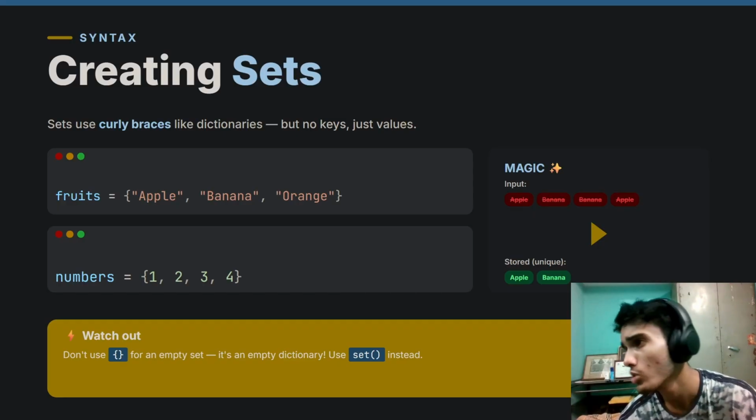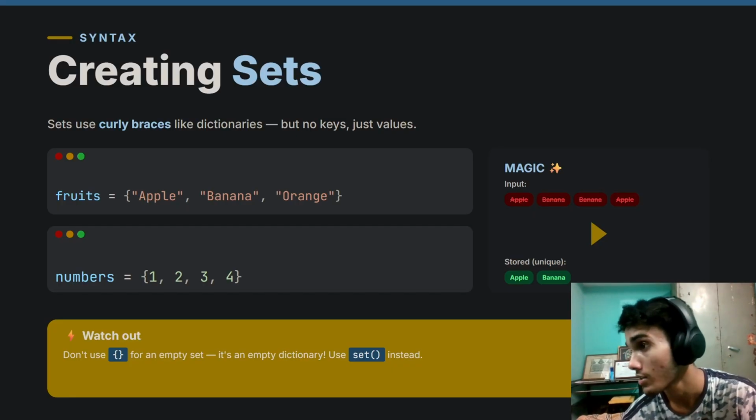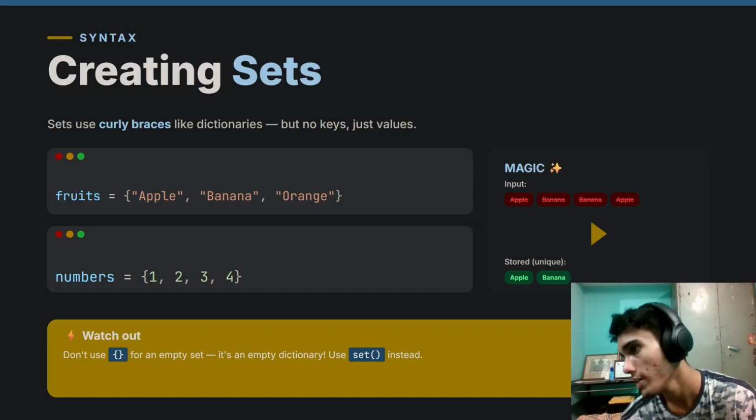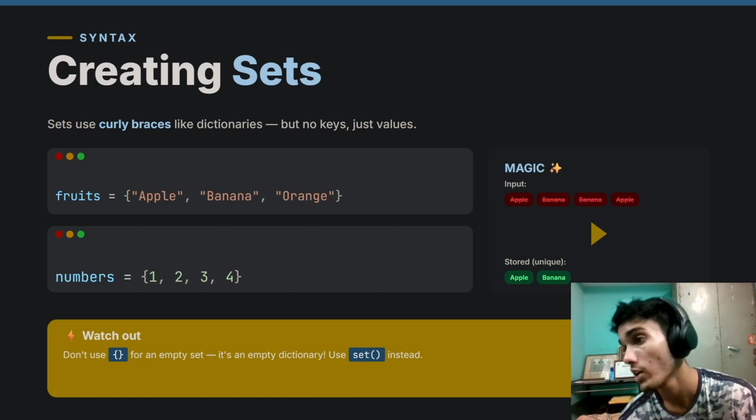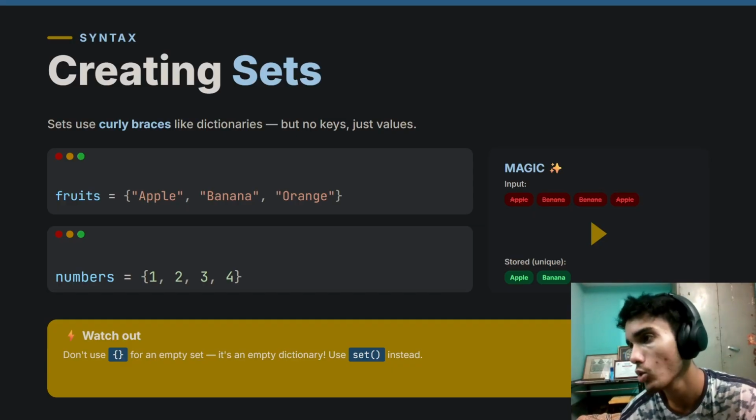The second method to define sets would be using the set function. It will convert any list that we have into a set. So suppose we have a list of numbers is equal to 1, 2, 3, 4, 5, 6, 7, 8. Once I use the set function, we can convert it into a set. This is one of the most common ways programmers remove duplicate values. Once you have a list containing many duplicate values, you can simply convert it into a set and it will remove the duplicates, and then you can reconvert it back into a list. So you get a much cleaner list with no duplicates.